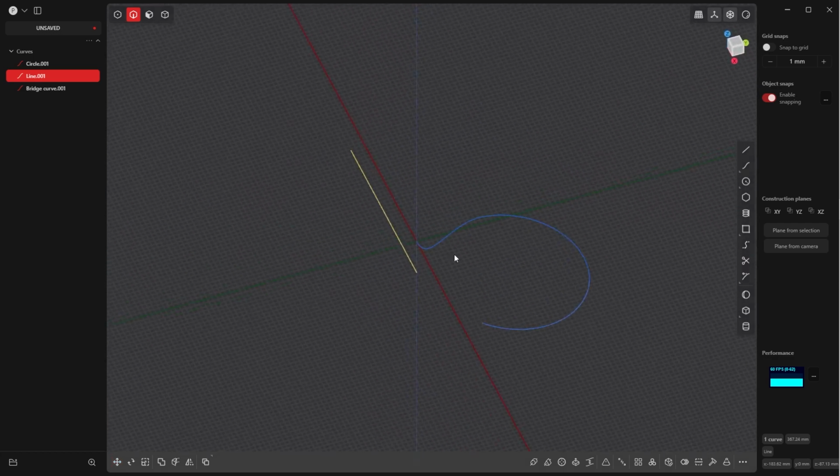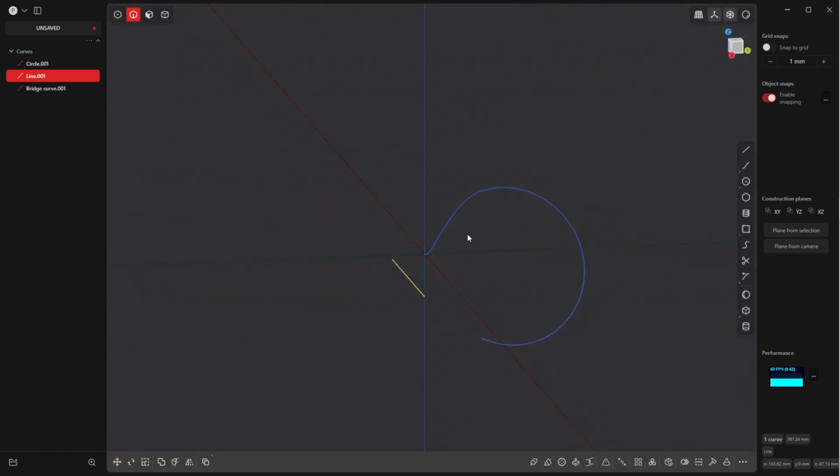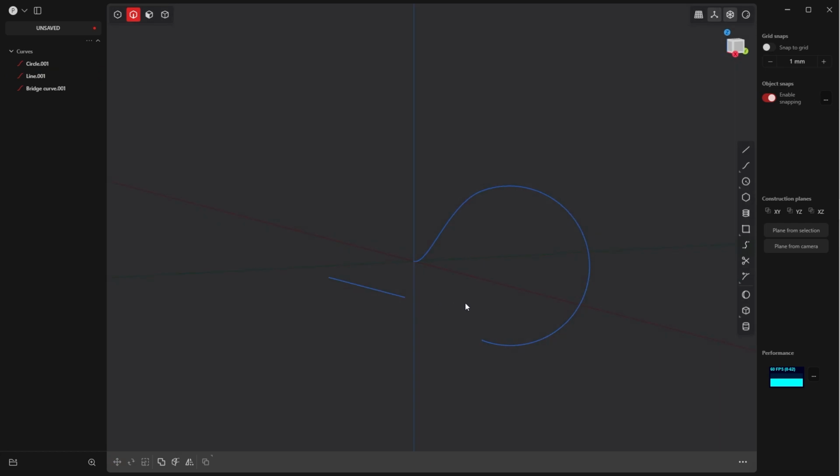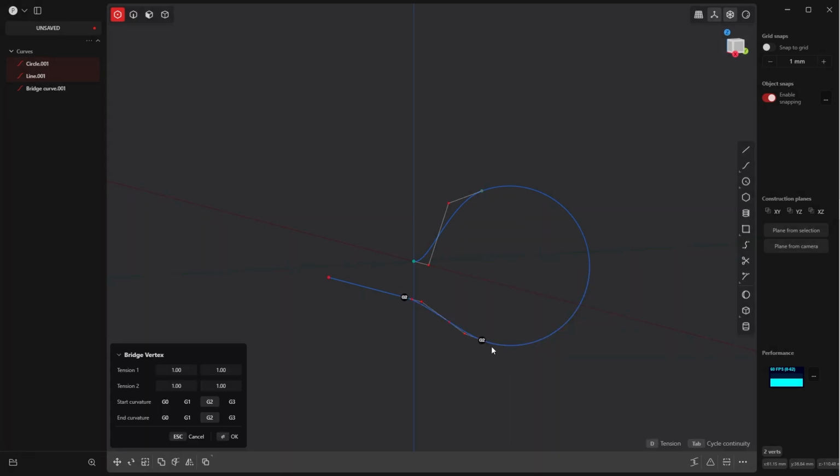And by now I think that you can see where our journey is going. The position of this line will determine if the lower lip will be on the same height as the upper lip, or if we should do something like this, for example, and run our bridge vertex command after going to the control point mode, selecting both, F, bridge vertex.